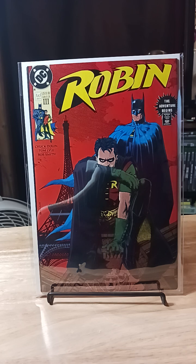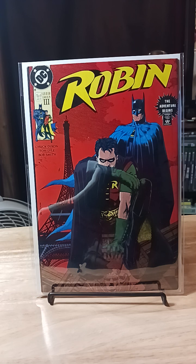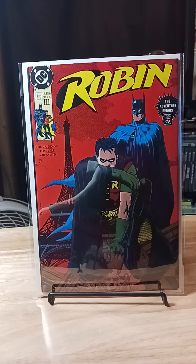Been really busy as usual, and I went to a Father's Day sale at one of my local comic book shops, and got some other books that I picked up at another comic book shop. They had comics in the dollar bin, a dollar a piece or 15 for $10. Got a few good books, and I got some books that I paid not too much money for, but they weren't in the dollar bin aisle or boxes or whatever. So, without further ado, let's get started.